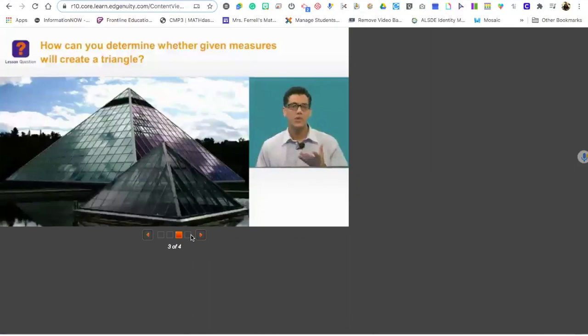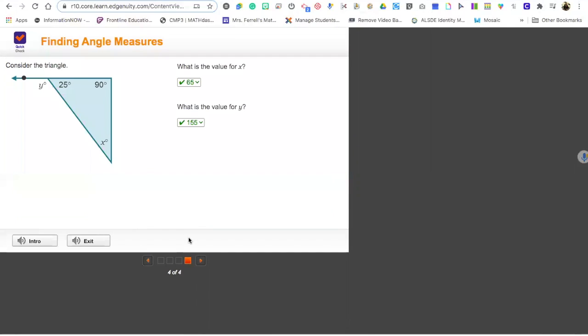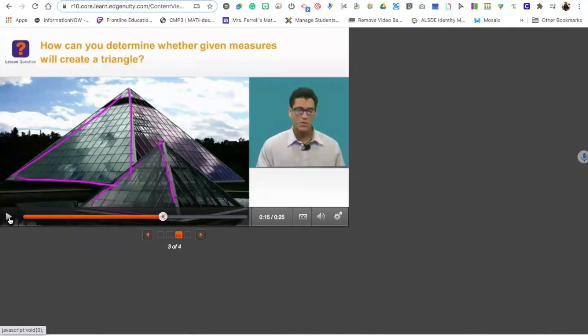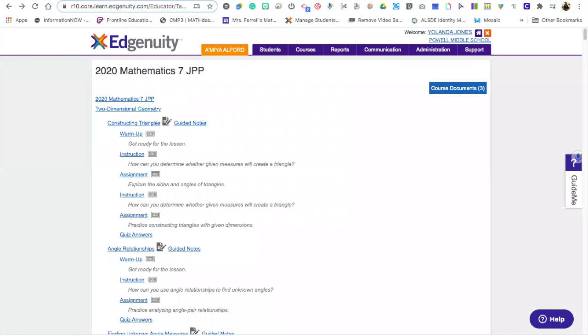So what do you want to be when you grow up? Have you ever thought being maybe an architect? Take a look at... So what do you want to be when you grow up? Have you ever thought being maybe an architect? Take a look at this image. An architect designed it. Can you see that there are triangles involved in its design? Well, if I don't know what measurements... Okay, so this is going to get to the terms to know, but they don't give them the definitions for them. So let's go through that part.